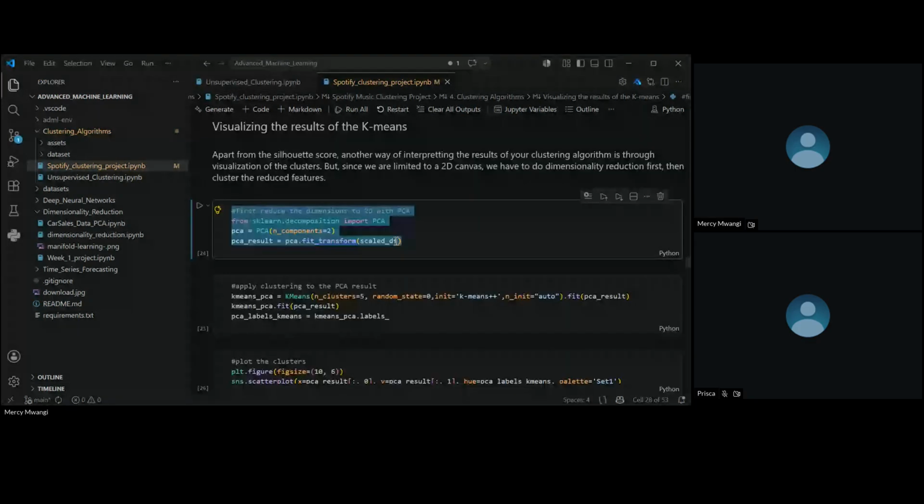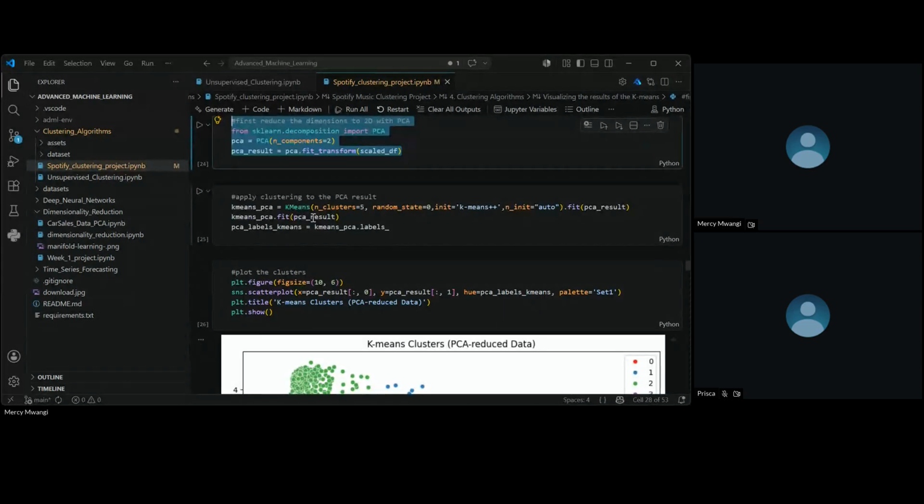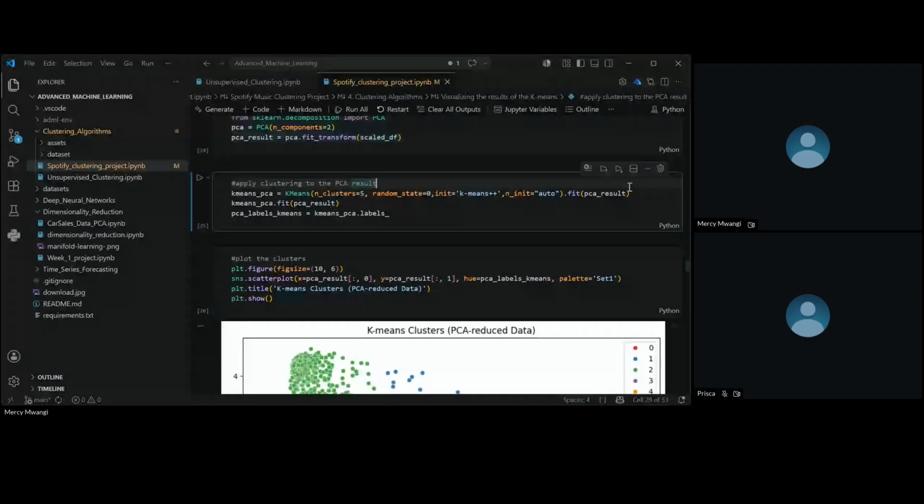So here I have reduced my data into 2 principal components, which allows me to plot my data on a 2-dimensional screen, like in my VS Code. I apply my k-means on my PCA data, and there you go.